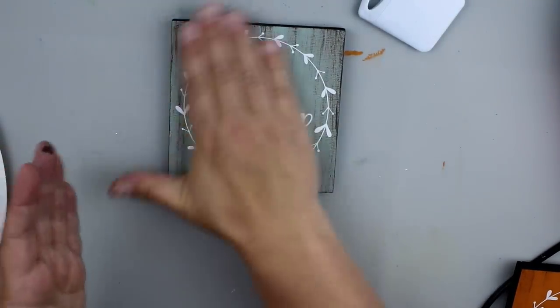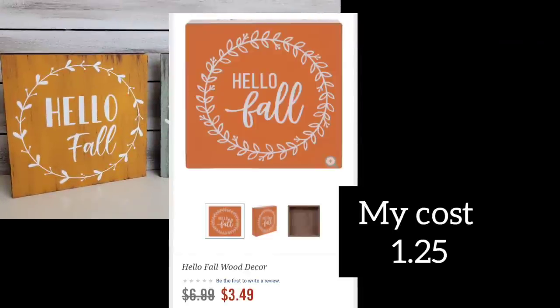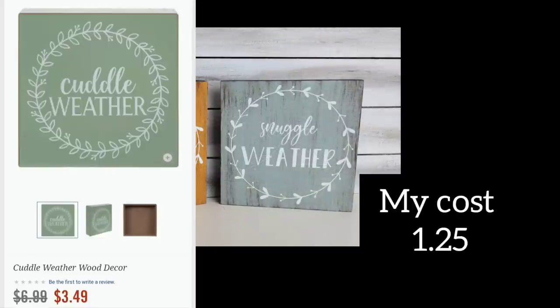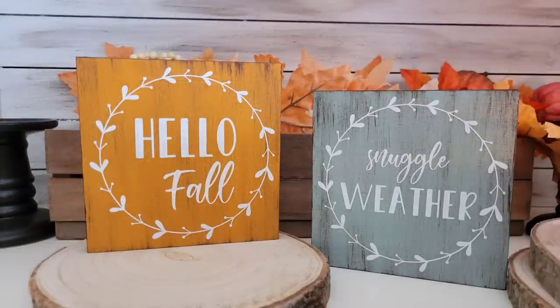I absolutely love how these turned out, and I think snuggle weather is such a cute sentiment. I think these might be my favorite project from today, and I think I hit the nail on the head with this dupe. Let me know what you think.